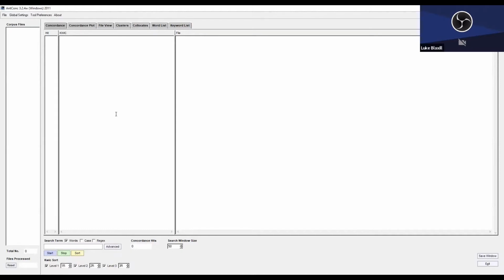Now, when you are opening your corpus, as we are about to do on AntConc, a very important thing to be familiar with is that AntConc is all about using lots of different TXT files. And it matters a lot whether you've got one of them open or several of them open, because every corpus file that you have open here in the window on the left will be aggregated by AntConc for your analysis.